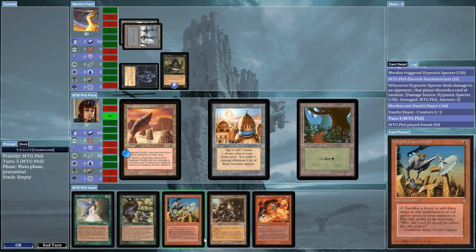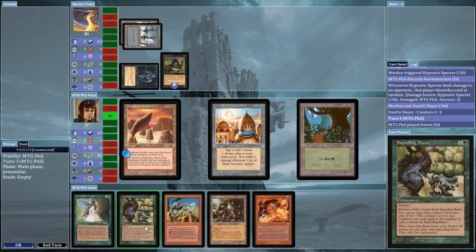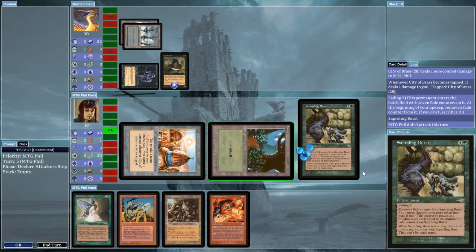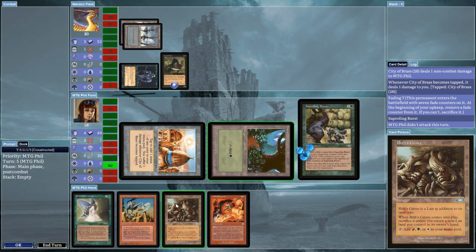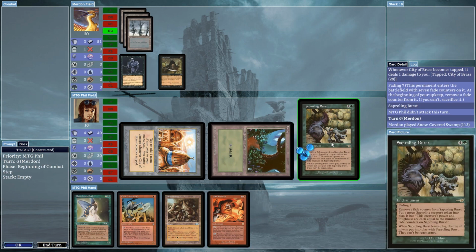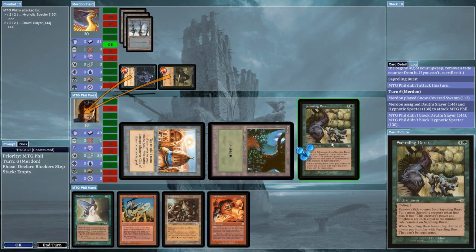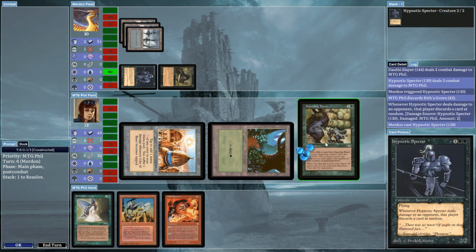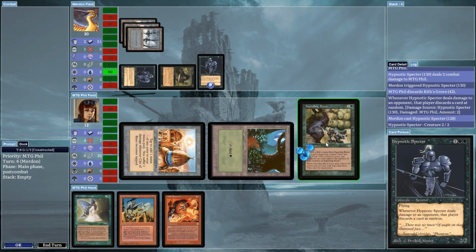Well, okay. Exile Spirit Guide, cast Saproling Burst, and wait for our opponent to discard some other super important card. And there's one more hippie, so pretty much no hope.